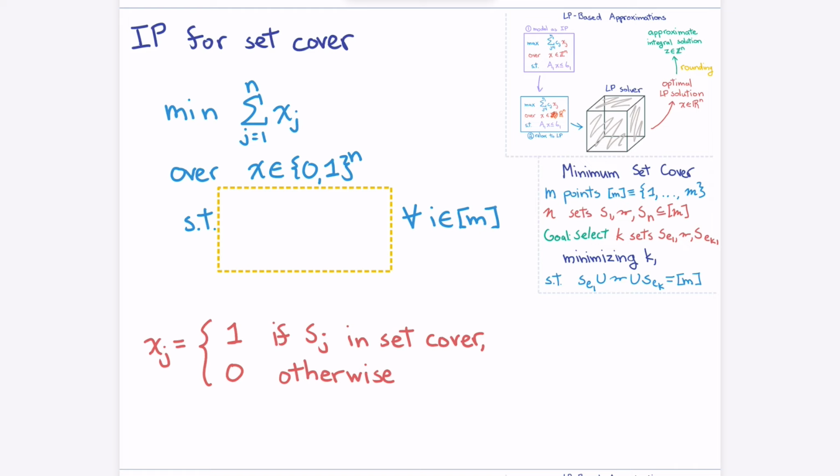How can I express my one constraint? So i refers to points, points 1 through m, and the sets are indexed 1 through n. As usual, we use the only two letters in the alphabet that sound the exact same and look the exact same. What should the constraints look like?